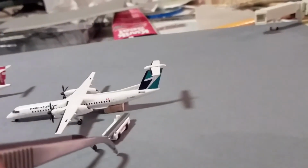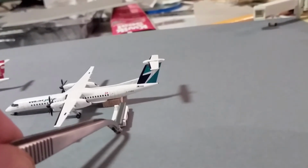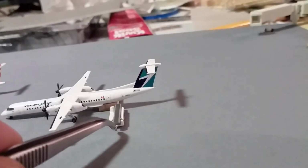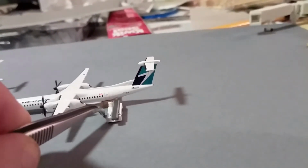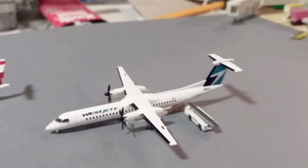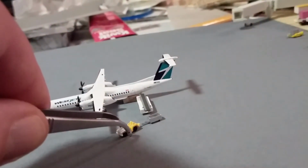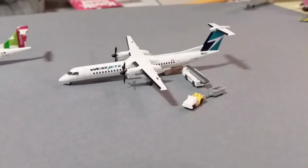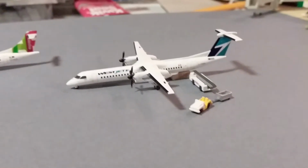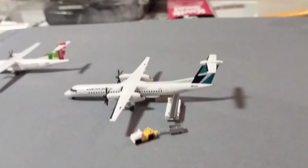And the only GSE that you would really need is a belt loader. On the Q400, I know a lot of people load them without any equipment, they just walk up and throw bags in there, but a Q400 is a little bit high off the ground, enough for you to use a belt loader. So that's that setup. We're going to put a baggage cart. You tend to have one, two, or even three baggage carts, depending on how full you are, but these are commuter aircraft. They don't tend to have a lot of bags unless it's Christmas season and everyone's flying out. So that's your general setup for a Dash 8 Q400.